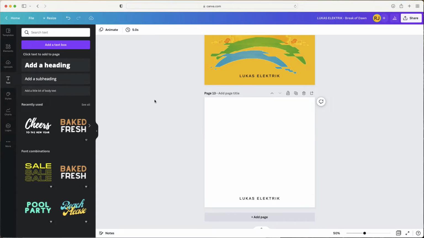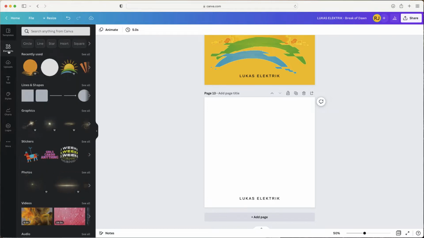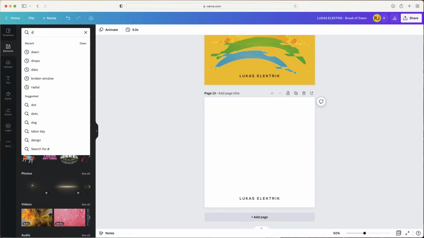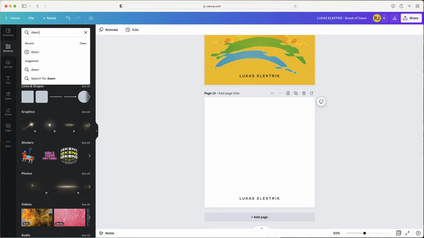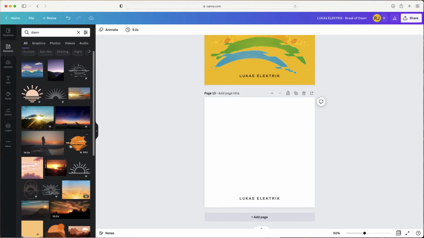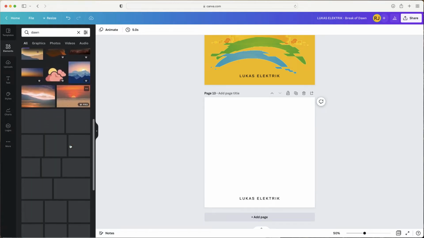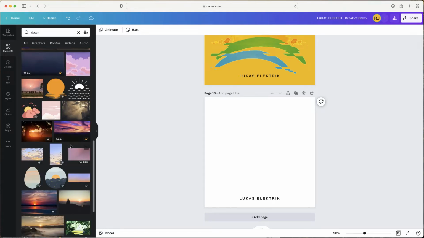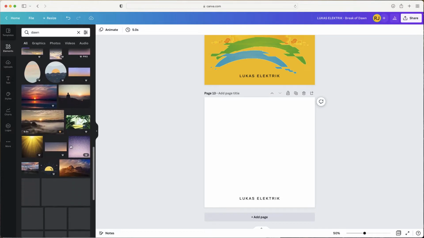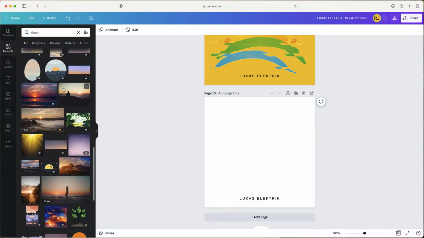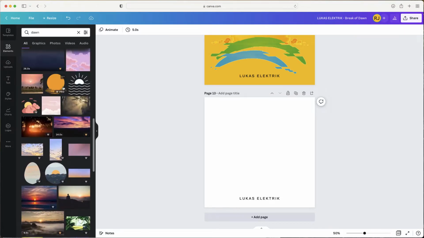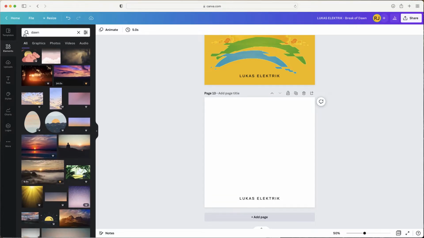So what I did was, since the song is about Break of Dawn, I went to Elements and typed in Dawn. And then I looked into the search results. As you can see, there's plenty of dawn themed graphics and pictures here.